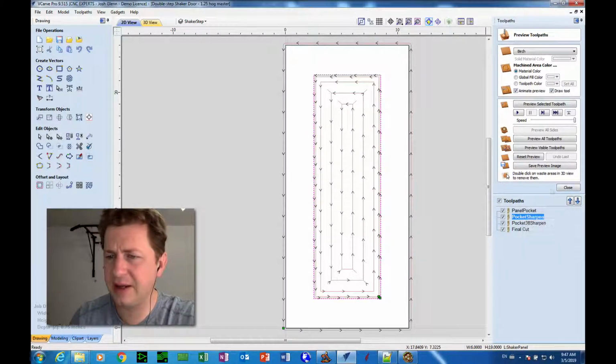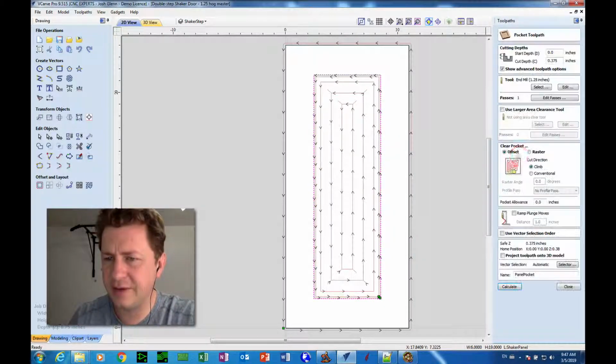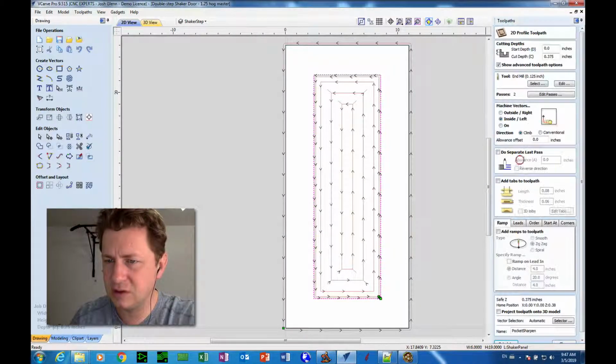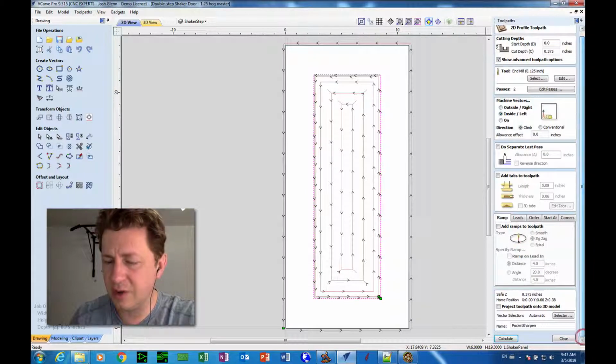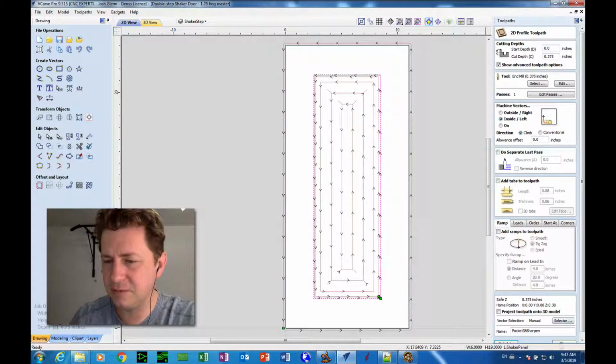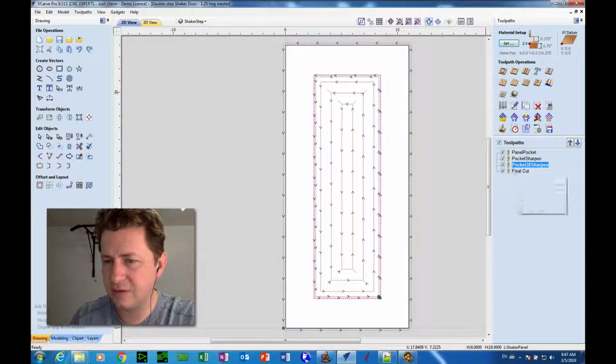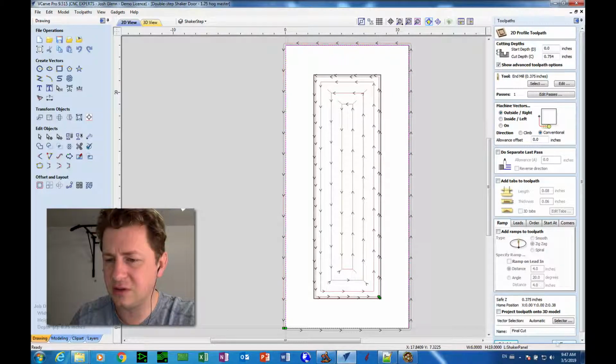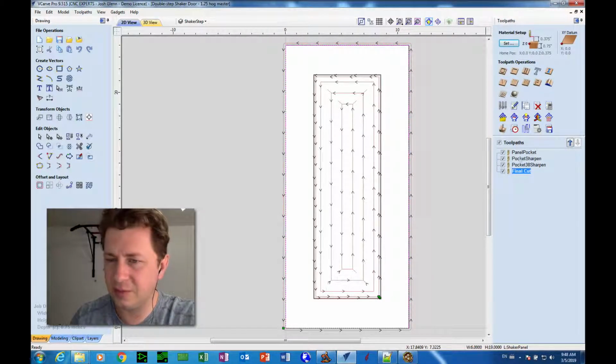Now we want to go back in to all of these toolpaths and make sure that vector selection says automatic. If it does, we're good. What that means is rather than us having to manually select shapes every time we generate toolpaths, it'll automatically select based on the parameters we set.